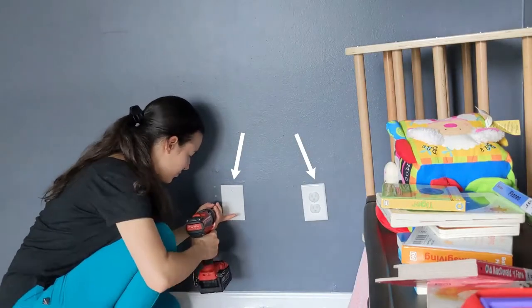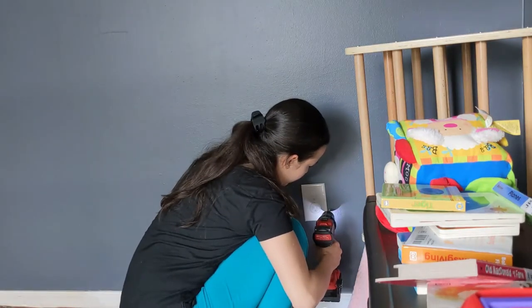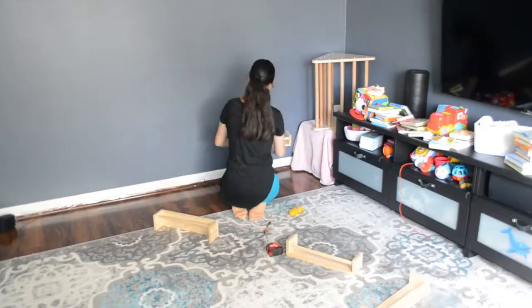I want to hide these two unused outlets behind the books. My stud finder picked up a stud on each side. What I didn't expect was to hit metal of these old electrical boxes, which made my work a little harder, but not impossible.